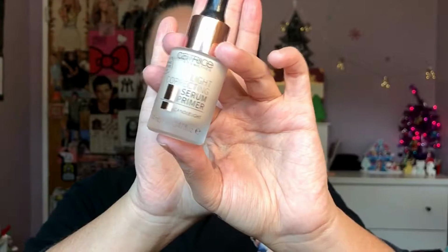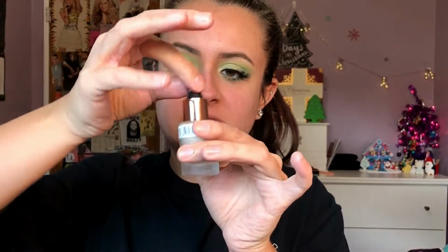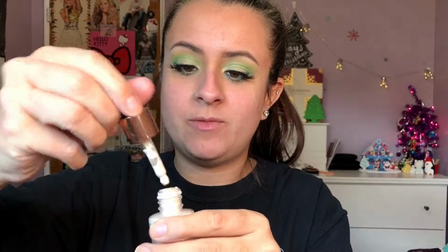Lately, I have been using it because I like this primer and I really like how it makes my skin look. So it is the CREASE Light Correcting Serum Primer in the shade Candlelight. I got this from Ulta a while ago. This is my second bottle, so I just have to shake it up really good before I use it, and then I get the primer in the dropper. I have another bottle, but it's so empty and it's been so messy, so I just popped some. That's what I mean by it's messy, like it just explodes. I just pop some on my face, kind of just randomly.